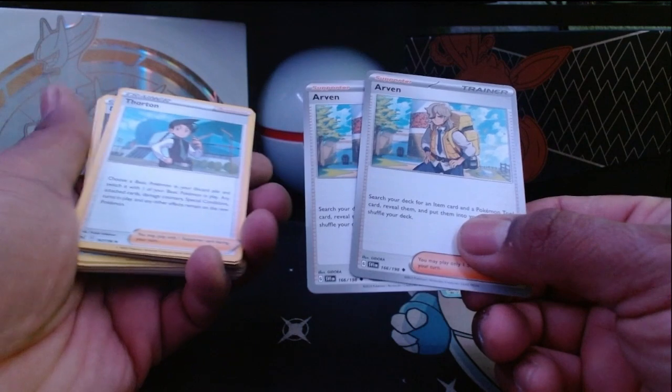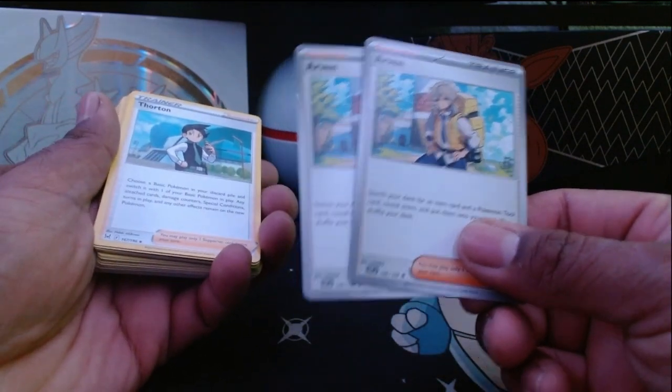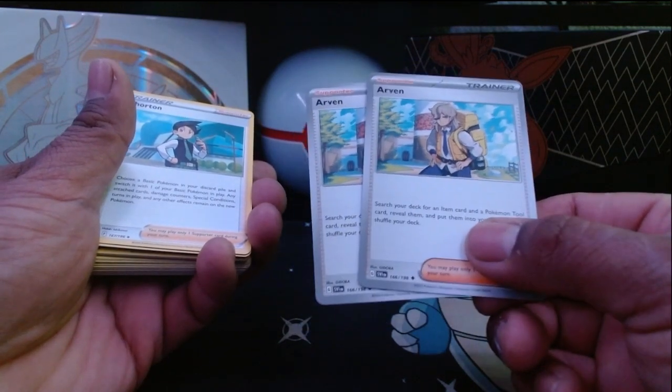Arven. The rival we're not quite sure of. Helps you out in quite a pinch. He allows you to search your deck for a Pokemon tool and an item. Add them to your hand.